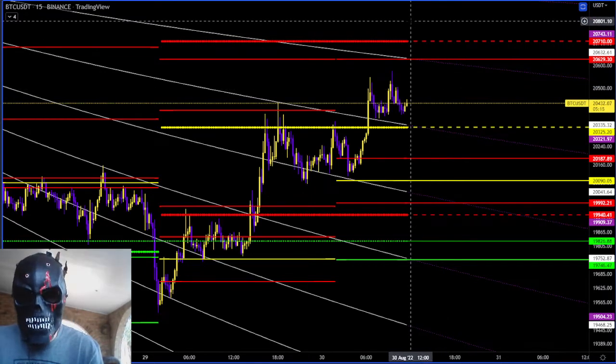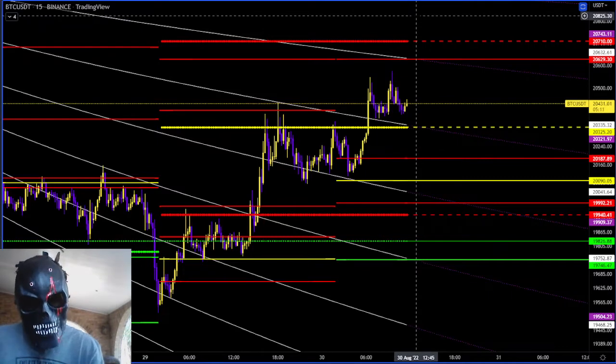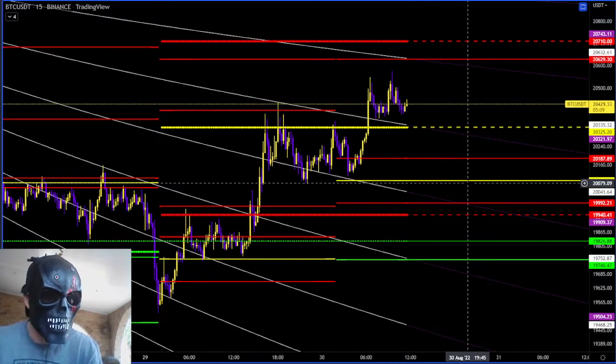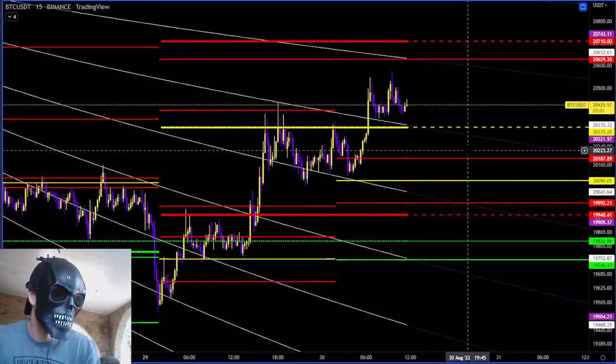Or we see where the new month prints, not tomorrow, but the next day. Then that will be your new upside target. Or if it prints below, that will be a new downside target, just to bounce off to see where the trend is going on higher time frames, for example. So remember, we're still on the 15 minute here.